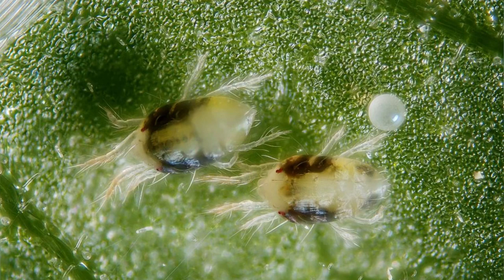Spider mites are a completely different story. They're basically microscopic insects you can't really see with the naked eye, although if you suspect spider mites you can shake the leaves on a piece of paper and notice little black flecks that move. They pierce into the plant with a little needle and suck the juice out, moving spot to spot, leaving a little scar — little stippling dots on the leaf. This was on some of the younger hydrangeas in greenhouse 7. Because their leaves are a little ripply, it's hard to spot, and it happened after big winds, so at first we thought it might be windburn.